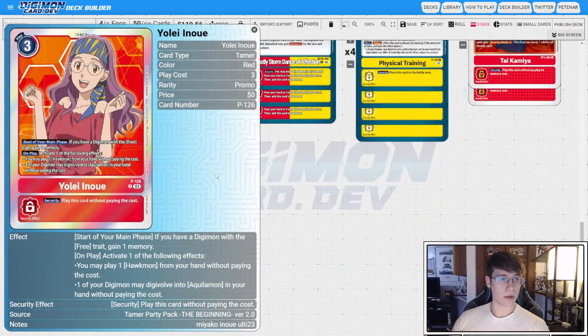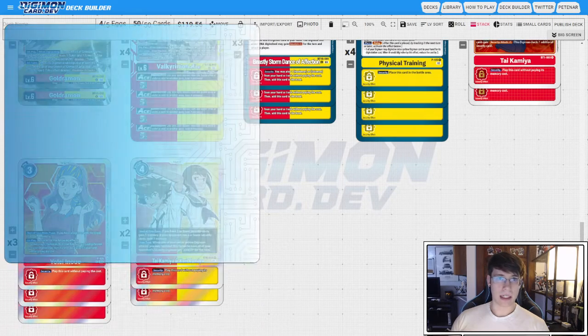3 copies of the promo Yoli. It's going to gain you a memory starter main. It can play you a Hawkmon when you play it, which is really nice. And on play, you can also Digivolve into an Aquilamon. There's not too much reason that you would want to do that because you're going to pay 2 to go into Aquilamon versus 3 to play this. But nonetheless, it gains you a memory, which is nice.